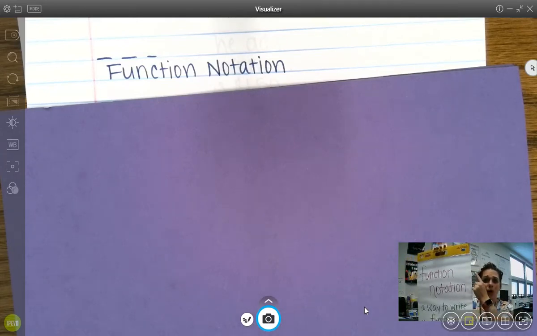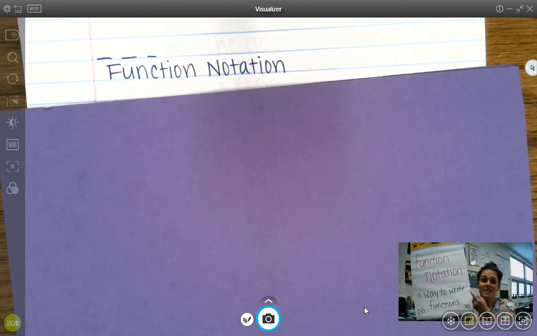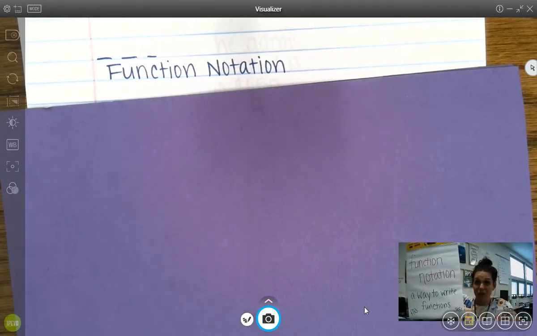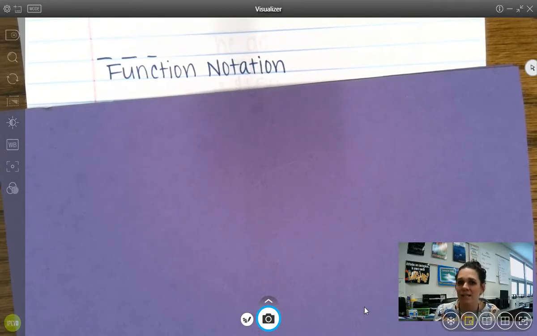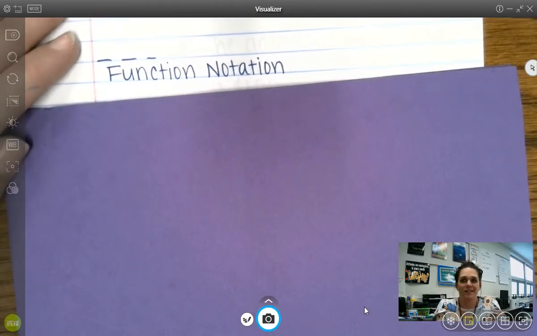So when we see the words write this in function notation, all it's saying is it's a way to write functions. Write the function. Okay, so please don't overthink this. It's only going to be used when we have function rules. It's only going to be used when we're explicitly looking at something. So we're going to take a look to start at what in the world function notation even looks like, sounds like, and how we visually see it.